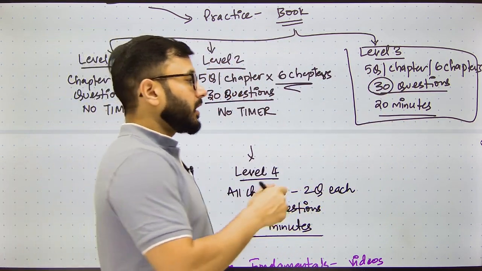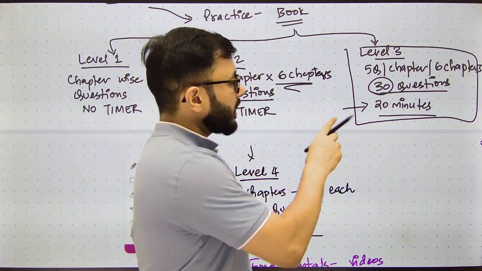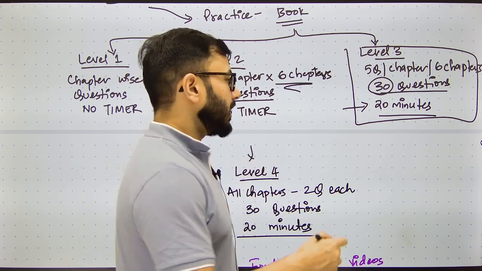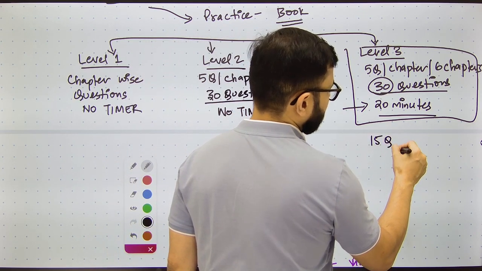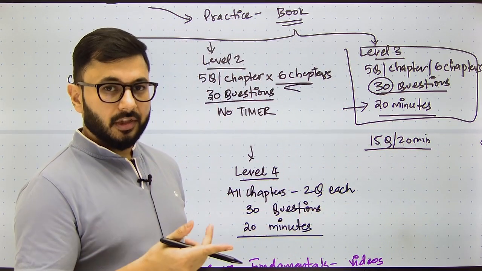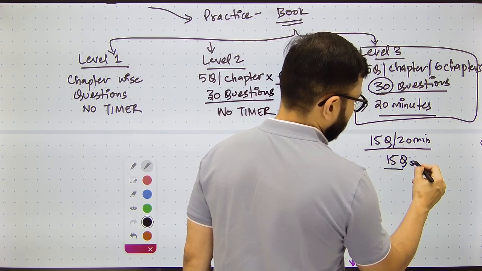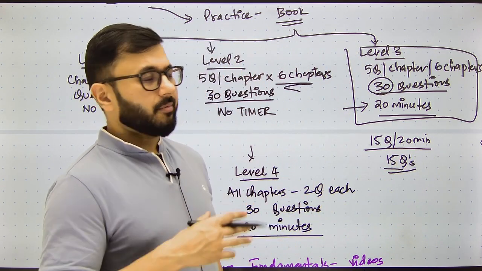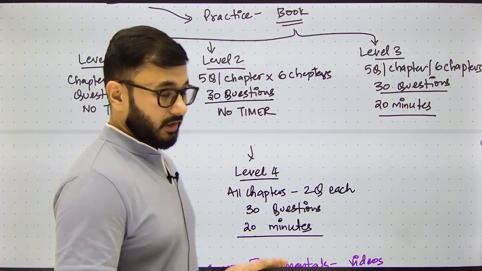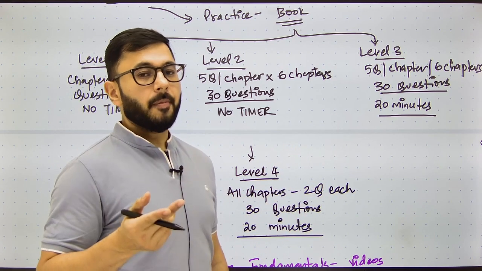Now I am going to involve a timer. I am going to get a watch or a clock and I will mark, okay, I have 20 minutes. Let's see how many questions I can solve. Let's say I am able to solve 15 questions in 20 minutes. So I will check these questions after having solved them, and then I will solve the remaining 15 questions, so that I know that I am not missing out on any question, I am not wasting any questions. Okay. So I have done all the 30 questions, but I know deep inside me that in 20 minutes I could solve only 15 questions.